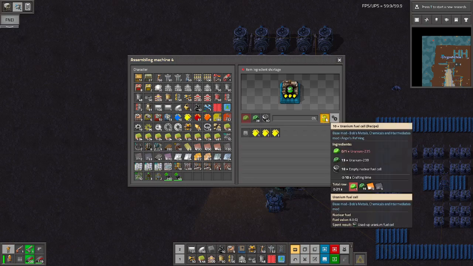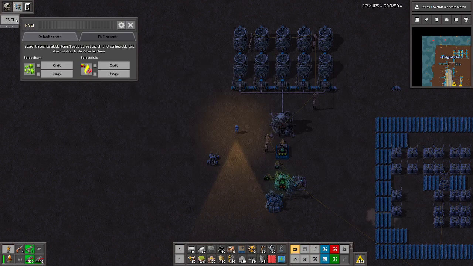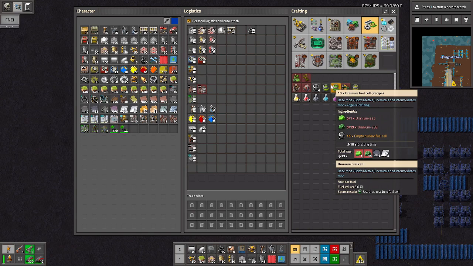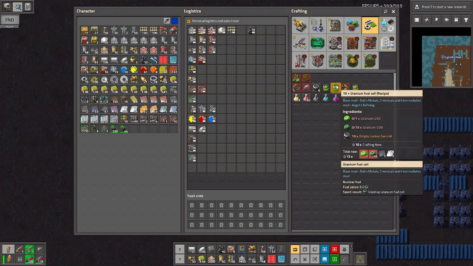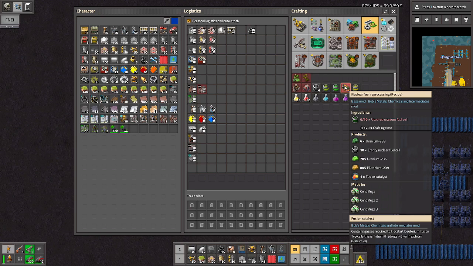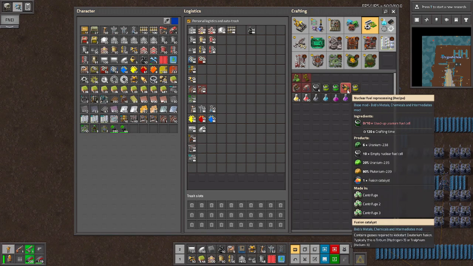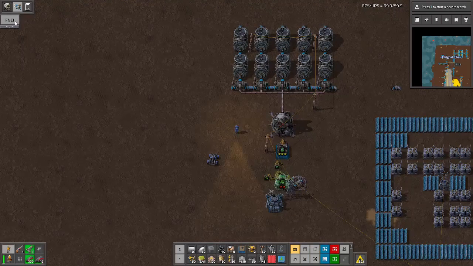But the thing is, let's say we get one uranium-235. Say, yay, we finally got one. Then we turn it into 10 uranium fuel cells. Each fuel cell is valued at 8 gigajoules. Alright, but anyway, that's not what we're trying to look at. So we take that used uranium, put it back into a centrifuge, which then gives us 6 more uranium-238, our 10 empty nuclear fuel cells, and then there's a 20% chance of getting uranium-235, an 80% chance of plutonium-239, and a fusion catalyst. What's the fusion catalyst used for? I don't know. Let's see if we can figure that out.